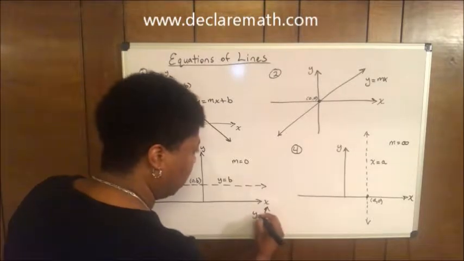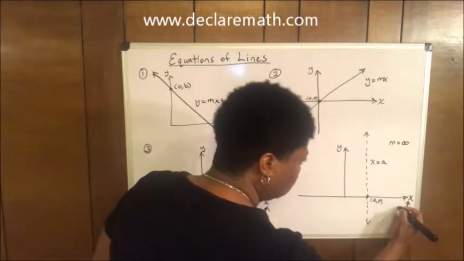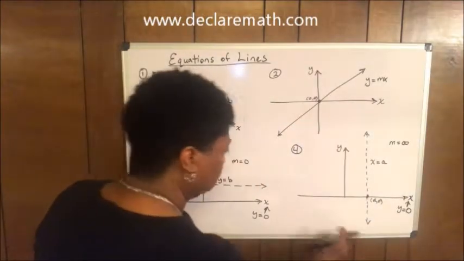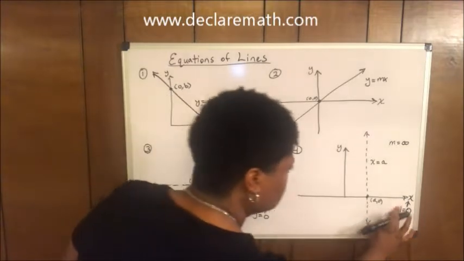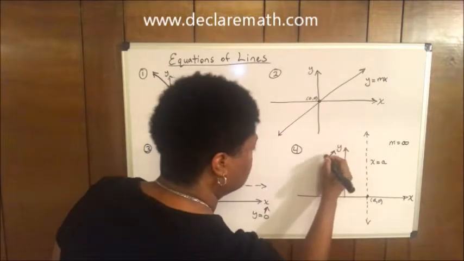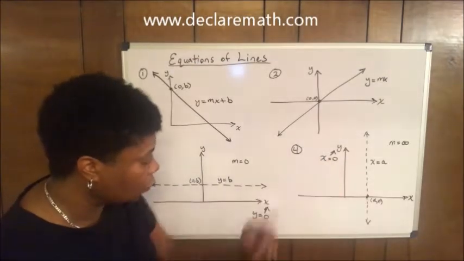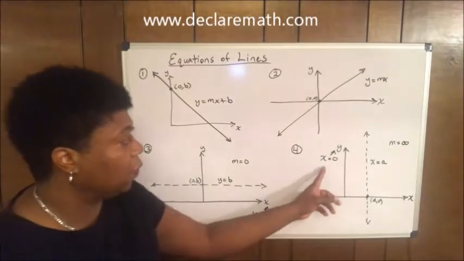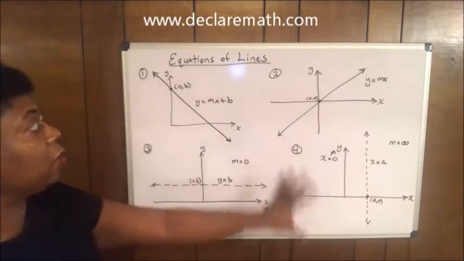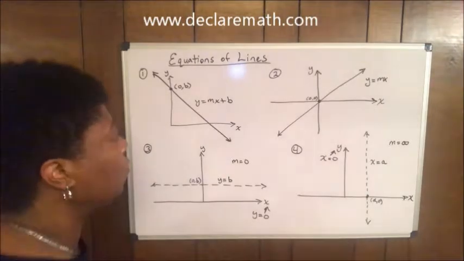Okay, I'm going to make the board look real crowded, but this is good to know right here. Okay, a lot of times they'll give you y equals 0, or they'll give you x equals 0, and they expect you to know what it is. Okay, so this right here, if you copy this down, spells out pretty much everything. Okay, we may have a few more things to add here.